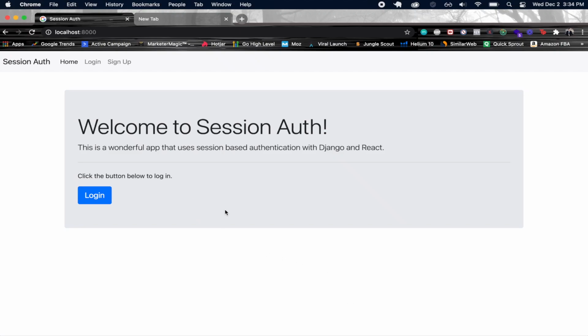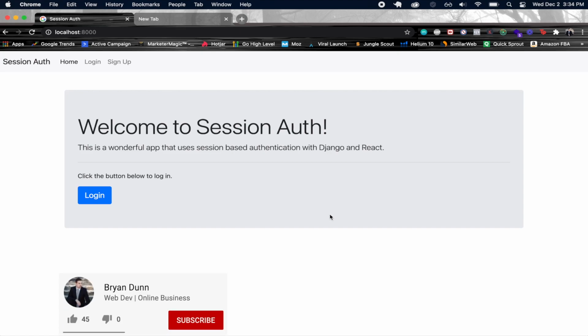And in this video, I'm going to do an overview of the next tutorial project I'll be going over. So this is going to be a pretty simple application. It's just going to be an authentication-based application, which is going to use session-based authentication using React, Redux, and Django, and then Bootstrap for the styling.